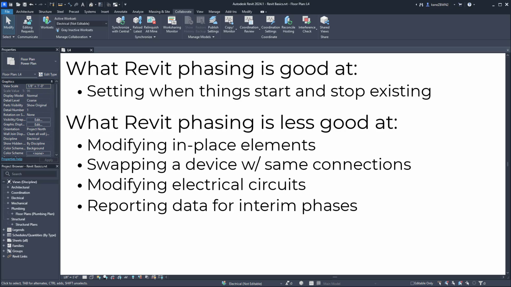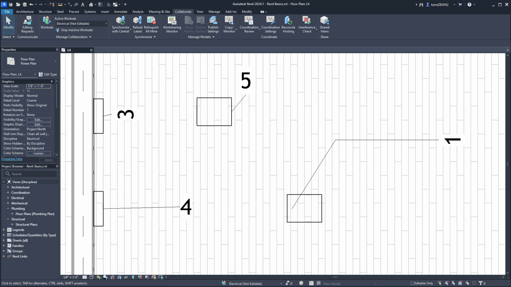Also, schedules, reports, and connections will only reflect the final phase. So if you have ducts or pipes or electrical devices that you've flagged for demolition, but you need to see how they affect calculations in those interim phases, that is not supported and you will need to figure something else out. Having said that, I will show you the basics of how it functions in case you want to try it out, or if you're in a project where others are using phasing and you need to know how to work within that environment. We'll start by looking at how you use phases, then take a look at modification.